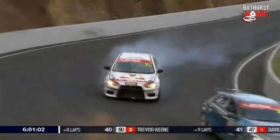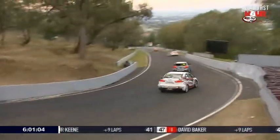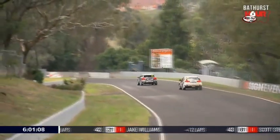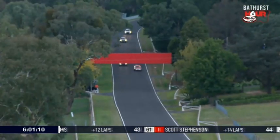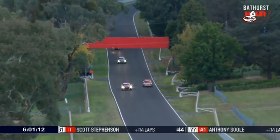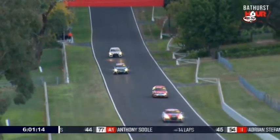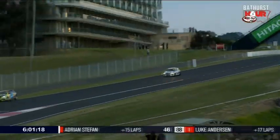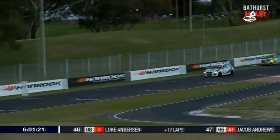And it's been an amazing day. And this is third place, that's for the final spot on the podium. Ryan Simpson throwing everything he can at the AMG. But the leader will be soon to the checkered flag for Luke Searle and Paul Morris and the Roadkill Express team. It's an amazing day at Mount Panorama.